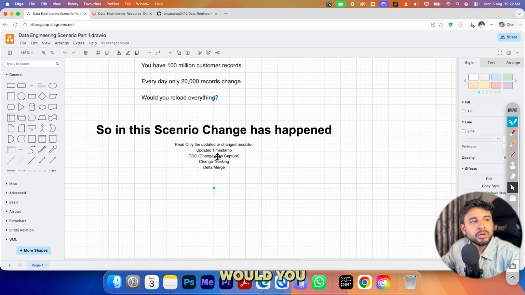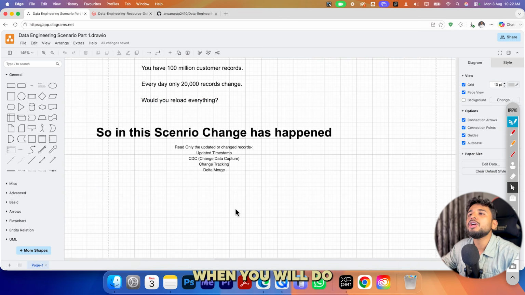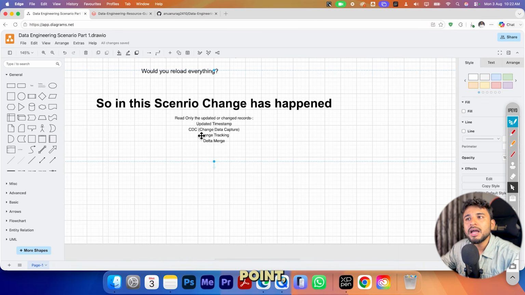Okay, so when would you perform a full load? If an interviewer asks when you will do a full load while doing an incremental load, we'll do a full load whenever initial migration is happening, you are loading some historical data, or any kind of data corruption happened, data got corrupted. At that time you will be reloading the data, because all the data is not correct. Every time you will not be doing a full load. Also, if a schema redesign happened, basically your schema got changed, previously it was having some integer values, now it got changed, at that point you will be doing that.